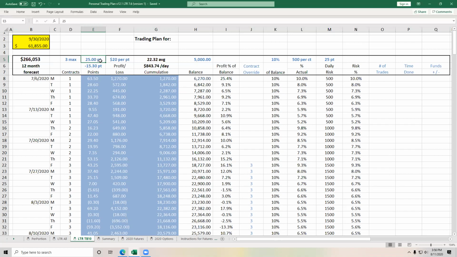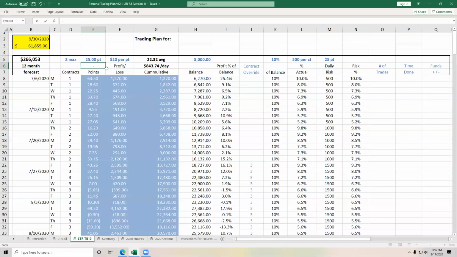So I broke this down and took a look separately at the winning trades and the losing trades, because this 22.3 is an average of all winning and losing trades. And our losing trades are actually averaging 15.4 points across those losing trades. Now that is not per day. We allocate 1 day a week, on average, to have losing trades. So we're right in line with what the plan is.